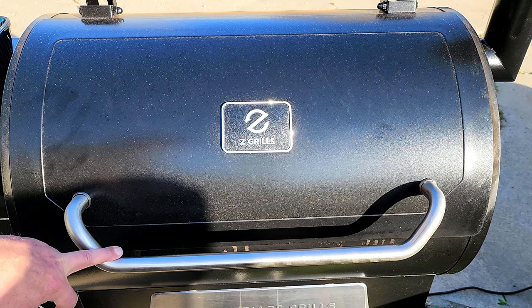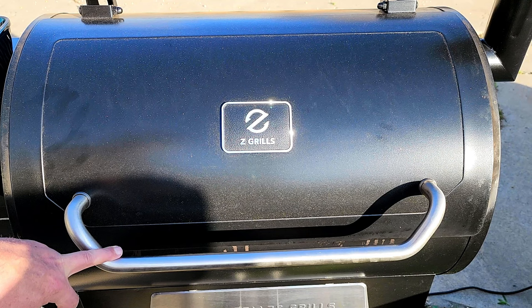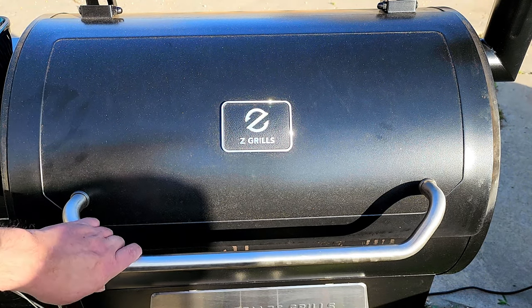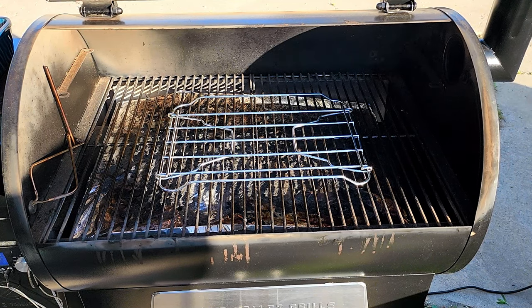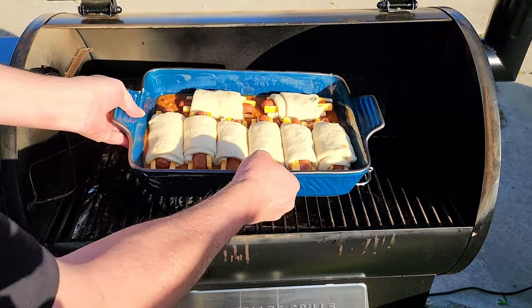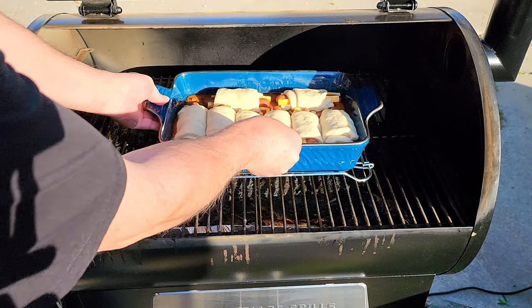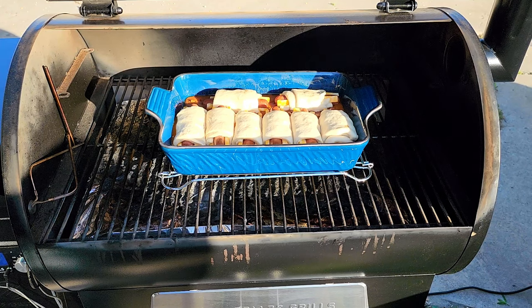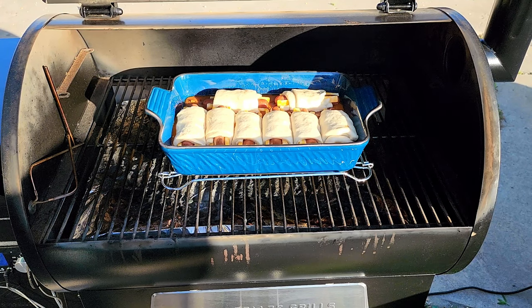The recipe calls for 375 degrees for 20 to 25 minutes or until golden brown in the oven. But I'm going to be doing it at 350 because I do not want to burn these suckers. And plus, why heat up the house? We can do all the hot cooking outside. All right, let's get these dogs on. All right, there you have it. We'll come back in about 20 minutes and check on them.